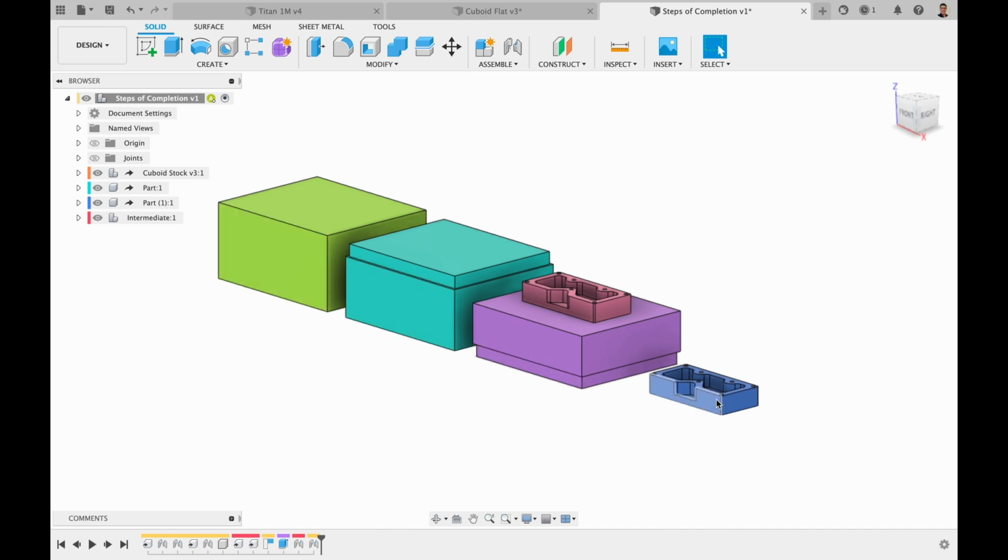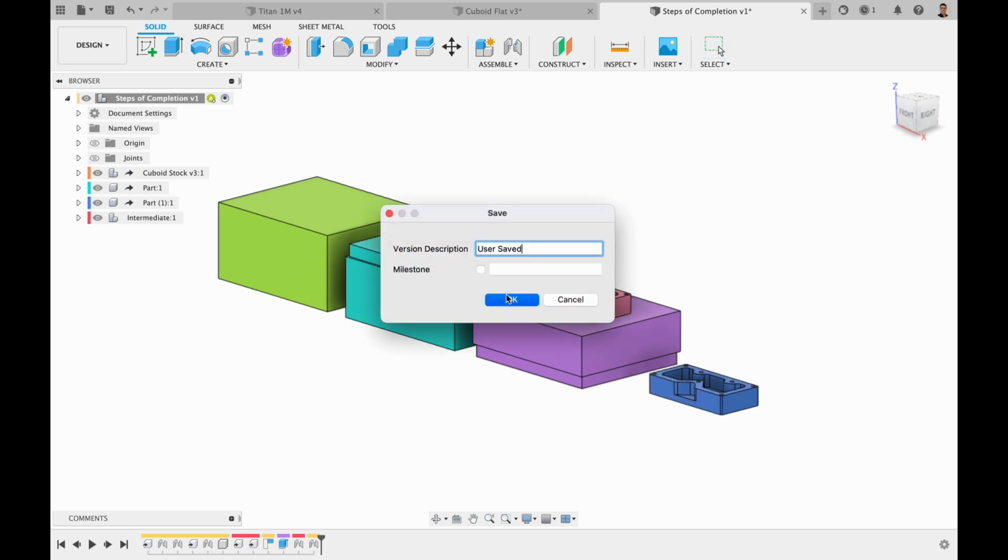And you need to be able to model all of the steps that your part is going to take. The reason we went about it like this instead of modeling it all out is because we wanted to maintain relationships. So I'm going to save this and show you what that means.